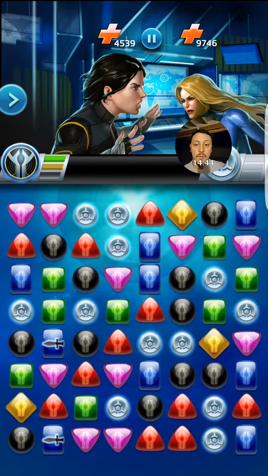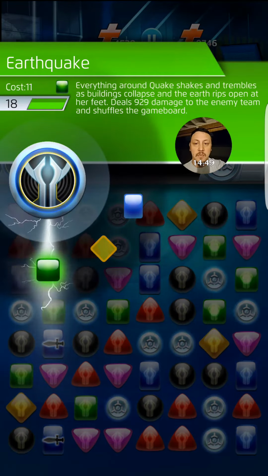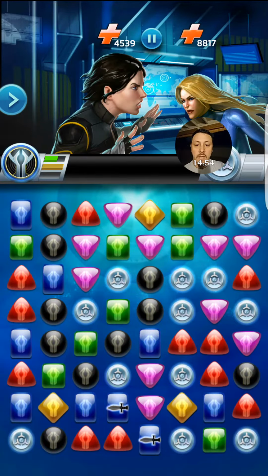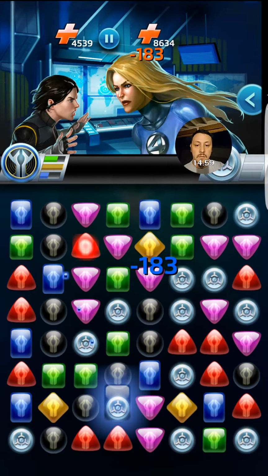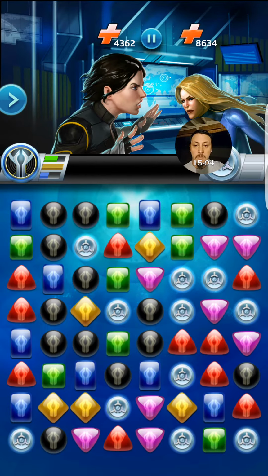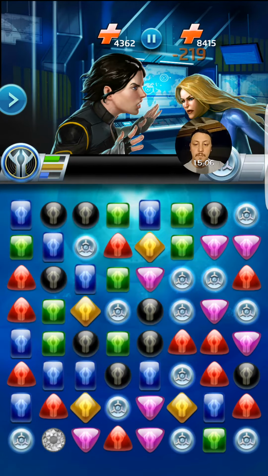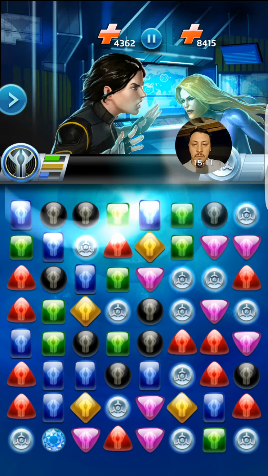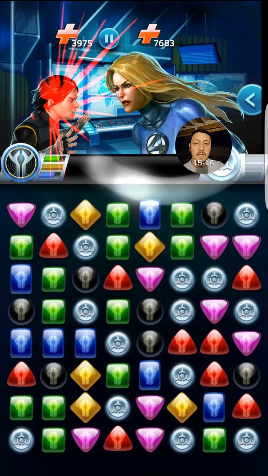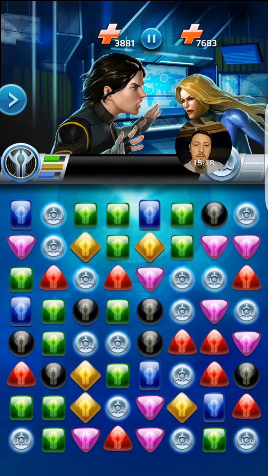Okay, good. So it got both those, and I can't get rid of those blues at the moment, so I'm going to use this to shuffle it up. And it did give me those blues close together, so we're going to take those. And match 5. And we're going to do this. And that's okay so far, I think.